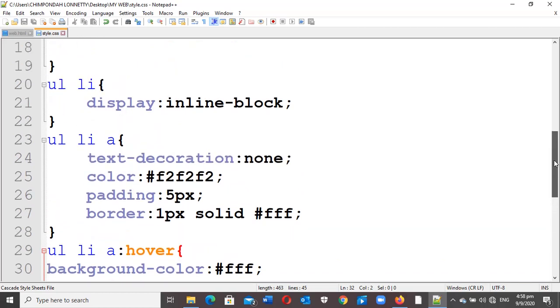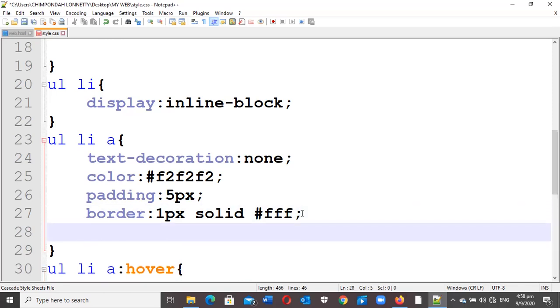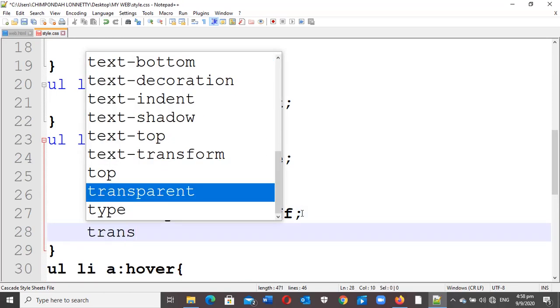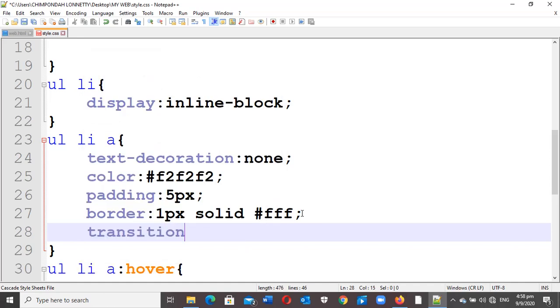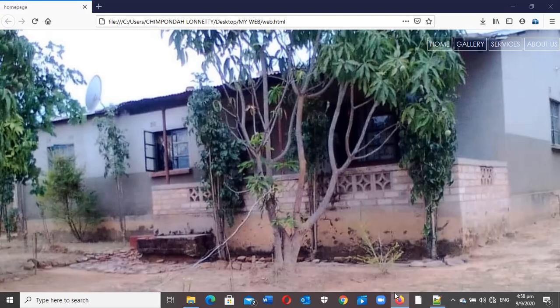That should be on the URL. Should be here. So we say transition, supposed to take at least 0.9 seconds. Easy. So as it is moving, it should be easy.